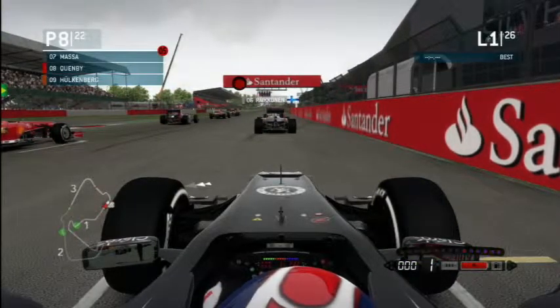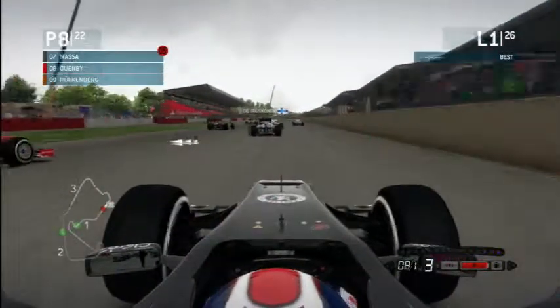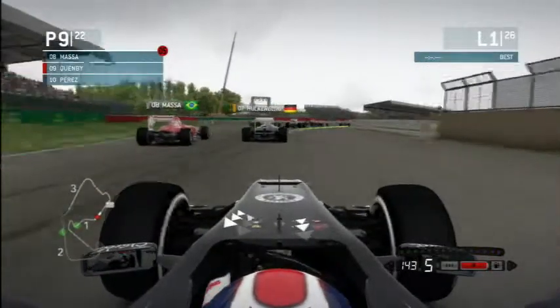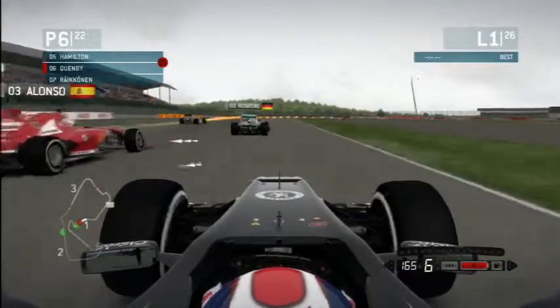So, lights are coming on. We've got 1, 2, 3, 4, 5 lights, and we are away here at Silverstone. Great start here by me. Actually no, Hulkenberg got a terrific start. He's already passed me and Massa. So go into turn one, go stick it up the inside, avoid a couple of cars. We're up into P6.